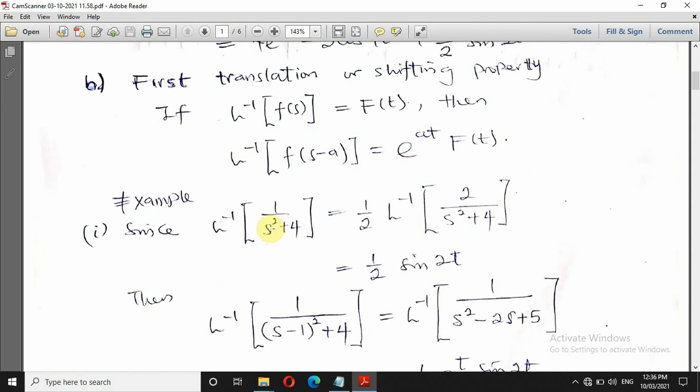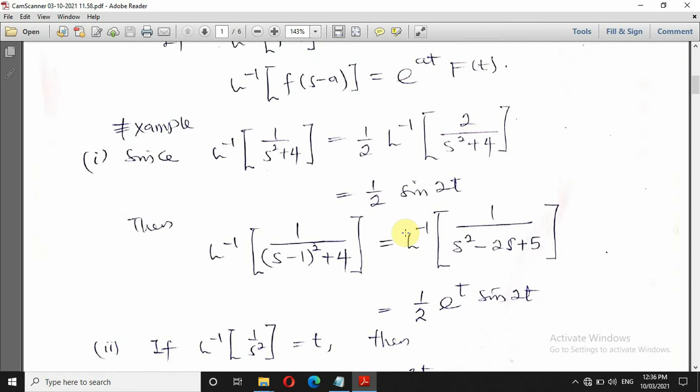Now, example 1, you have 1 over x squared plus 4, inverse of this. Of course, you can see here, by the time you have x squared plus a squared, you're talking about sine. So here now, this is 4. You put 2 at the top, you divide this one by 2. That's why you can see that I put 2 here, there's 2 here, there's 2 here, so that this one will give me a squared, that is a here. So this one will give me 1 over 2 sine 2t. Now, let's take a look at this. Let's say we are interested to find the Laplace inverse of 1 over x minus 1 squared plus 4.